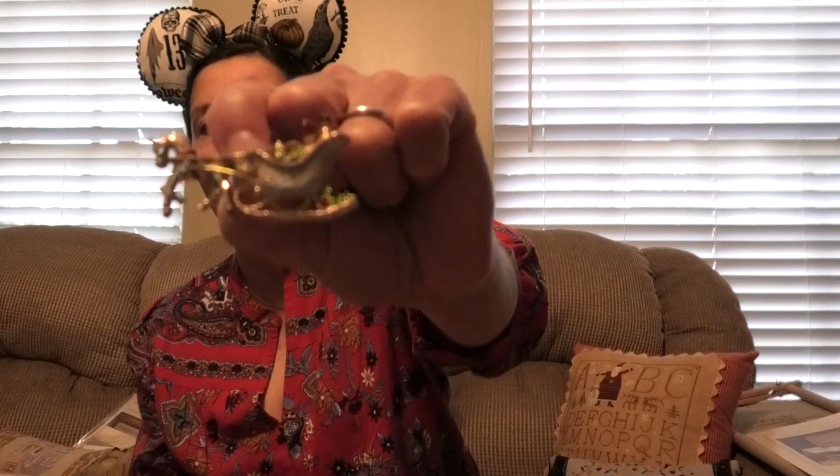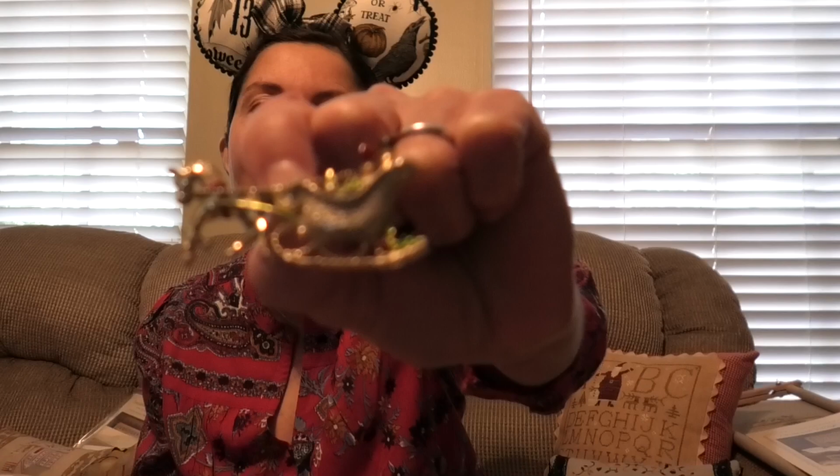This pin, which is absolutely beautiful. This is one of my favorites. This pin, which I also thought was quite interesting. And lastly, the best of all, this pin. Oops. If I could show it to you. Can you see it? This horse and carriage with the two Victorian-looking people. This is an amazing find. I've never seen one like this. So when I saw this, I was like, ooh.